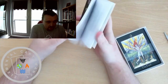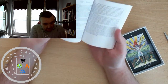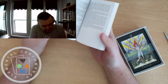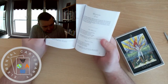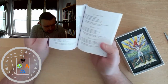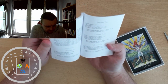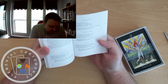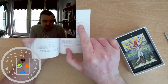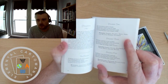It comes with, I would say this is like a medium white book, and it appears to have, is that 2 pages for each major, and for the minors, I think we're getting a lot less for the minors. Yeah, so we seem to have like a wee poem for each card, and then just some keywords in the minors. Sorry, I'm not holding that in a way you can see it, am I?